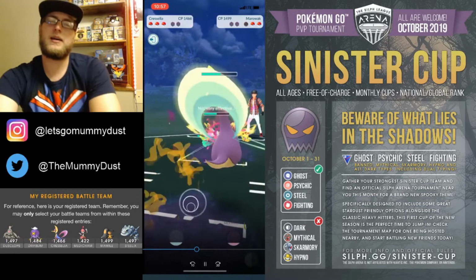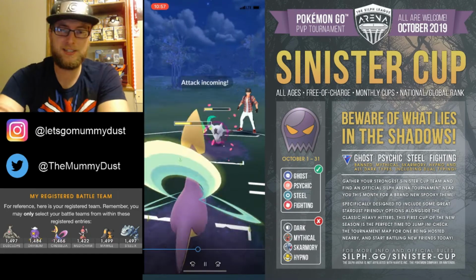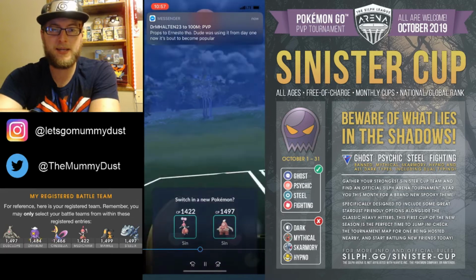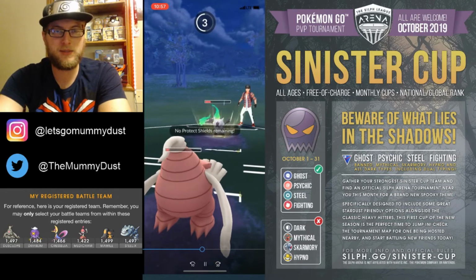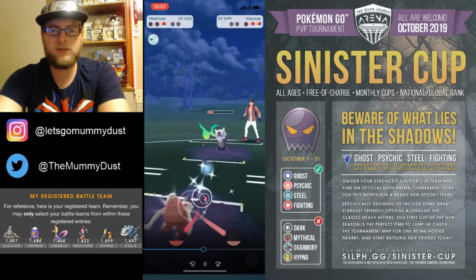I'm not sure how I feel about Cresselia. It always seems to be really good until it isn't good, and you're in a situation like this. If it would have been against this Marowak at the point where the Marowak would have had to already deal with, and I couldn't get that Shadow Punch there either. So, you know, super, super close. I don't know.